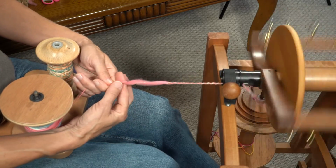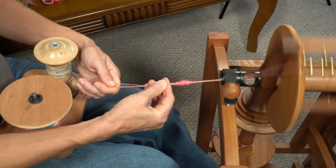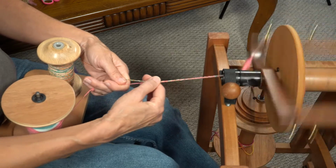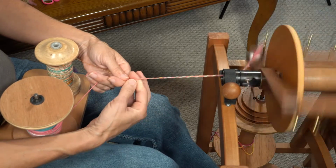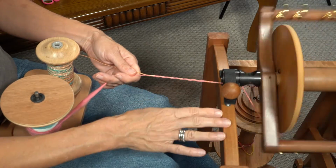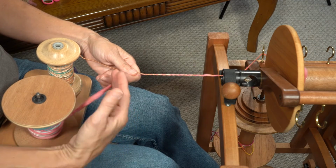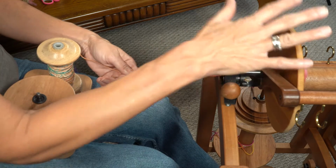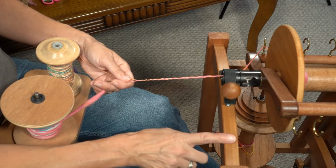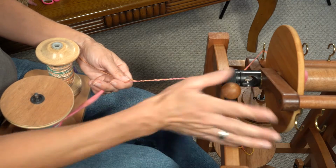Time to make a beehive. There we go. Don't worry when you're just learning. Your beehives can be small or big, loose or tight. Just do it and learn. It's so much fun. I'm using the country spinner here because a lot of times when I'm doing something like this, sometimes I'm using 8 ounces worth and I just want to load up all my beehives. But all you really need is a wheel that will do the job with an orifice big enough to get the beehives through.